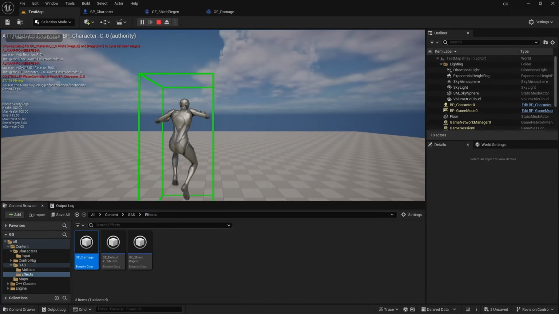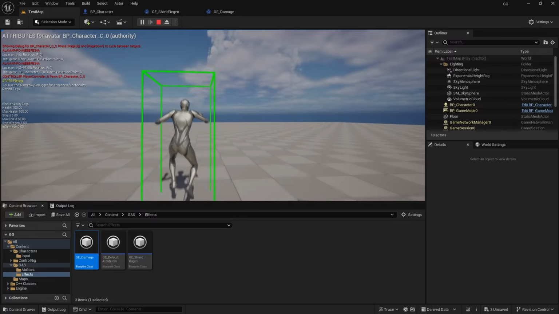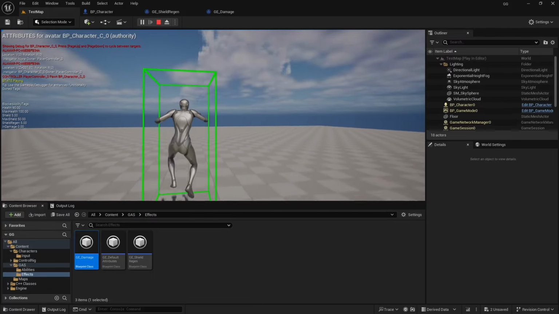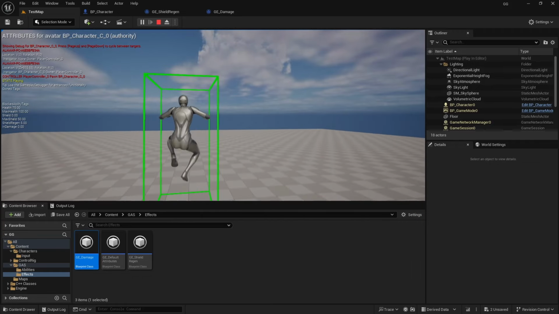Now when we jump, you can see the health value go down. As long as shield is 10 or less, well, I guess less than 10, it'll apply to health as well.